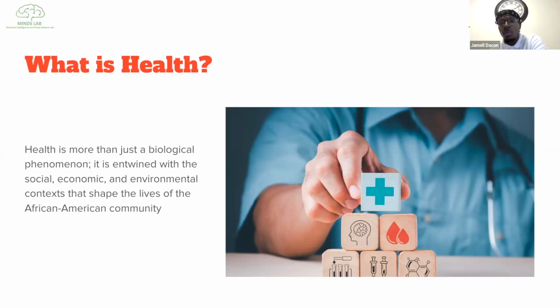It's tangled in a web of historical, social, economic, and systemic complexities. So as we mentioned before, from the corridors of health facilities to the hearts of communities, health data paints a sobering picture, a picture where the burden of disease, limited access to healthcare, and the weight of socioeconomic determinants intersect in a nexus of inequalities.